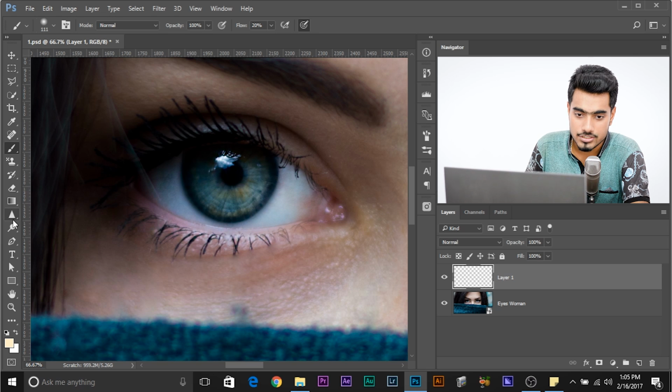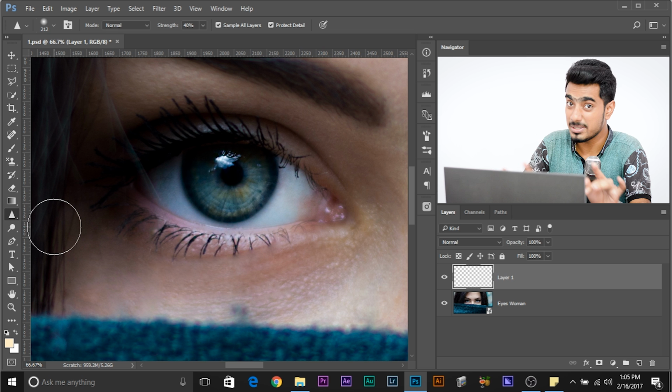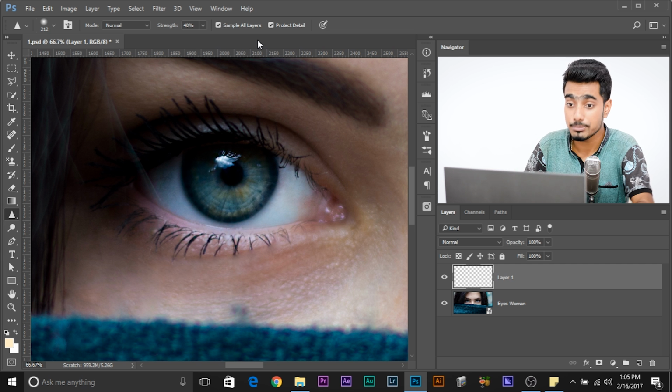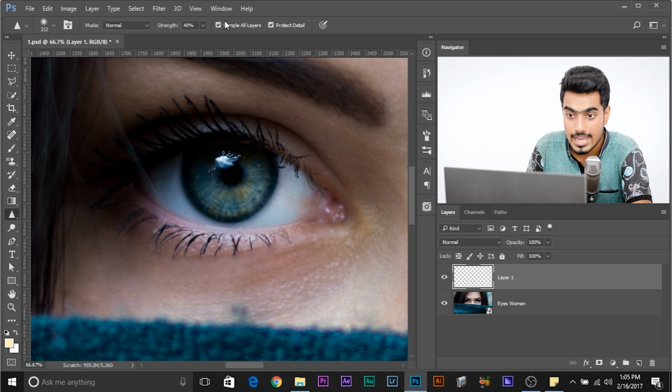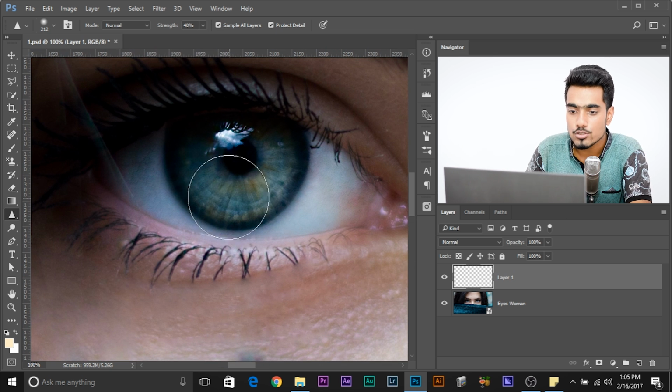How? Select the Sharpen tool. Select it, okay? Don't curse me, don't blame me, this is cool, you will get that. You have to do nothing. Create a new layer, select the Sharpen tool, and make sure, this is essential, that Protect Details and Sample All Layers are checked. Once they are checked and you're on the new layer, zoom in and simply paint over the areas which you need to sharpen.